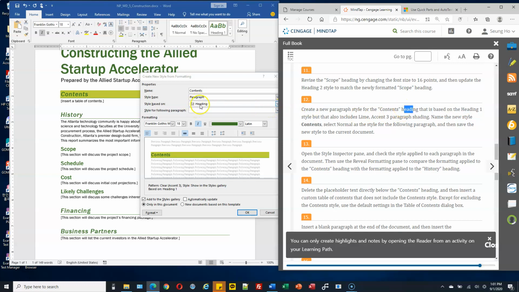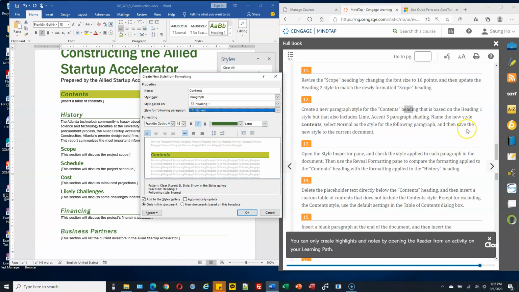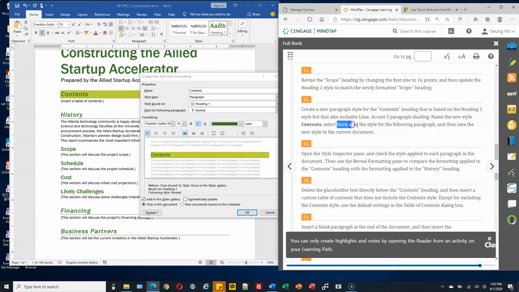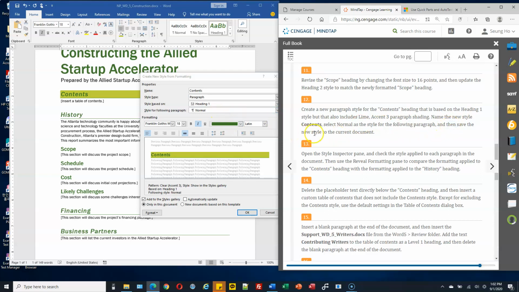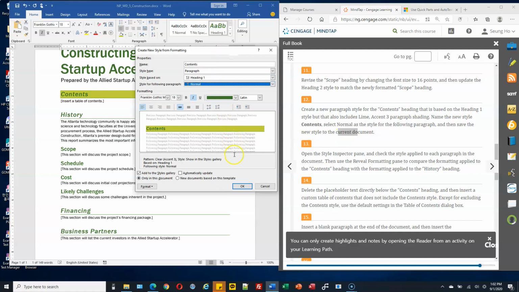And then the style for the following paragraph is normal. Select normal for the following paragraph. And then save the new style to the current document. So I'm going to save it.